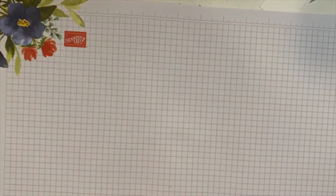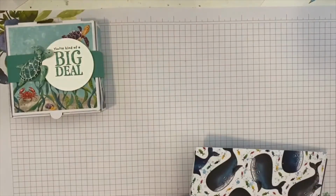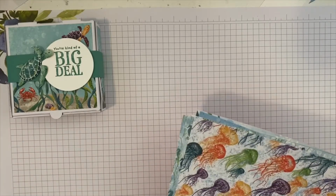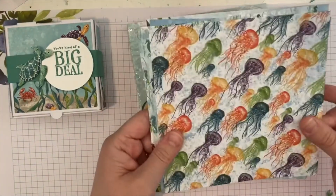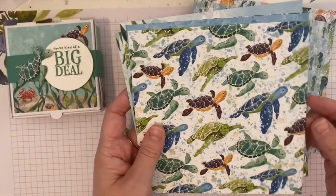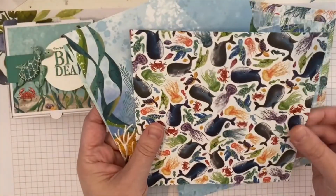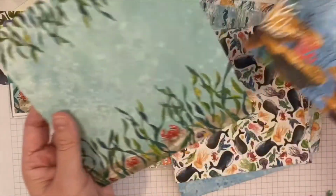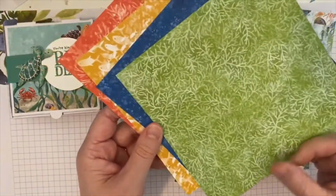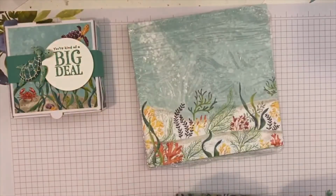The paper that we're going to be focusing on today is that gorgeous paper. I'm going to show you real quick. It's 48 sheets. Here's the stack with one of each. 48 sheets for each of 12 different designs, and they all coordinate together so beautifully with that stamp set, like these beautiful sea turtles. I really, really love this suite. It's just so well done. And then of course there are different patterns on the opposite side that you can use.